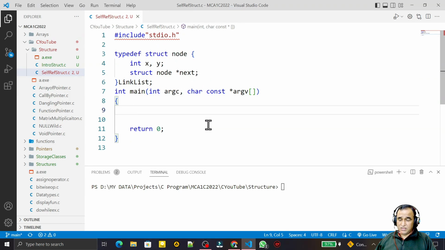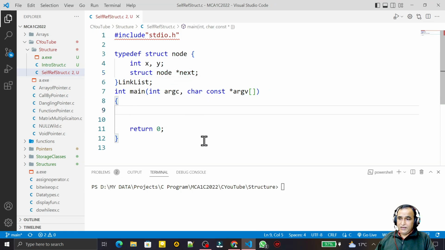So here I am explaining the role of this self-referential structure for building a linked list. A very simple concept is there, but we get confused by some wrong examples. I am giving you here a very good example to understand this. So this is the structure which is pointing to itself. Remember that the node name of this structure pointing to itself means their own address we can insert here.